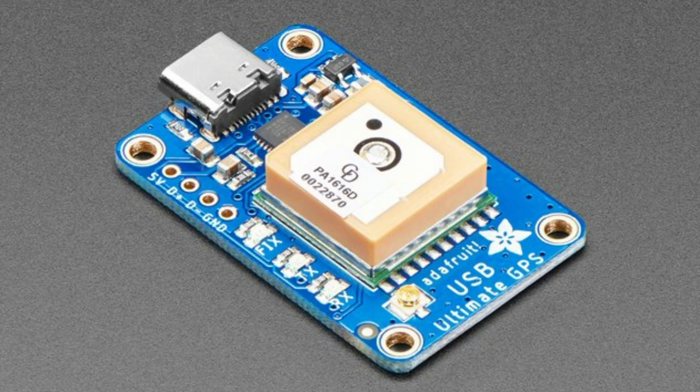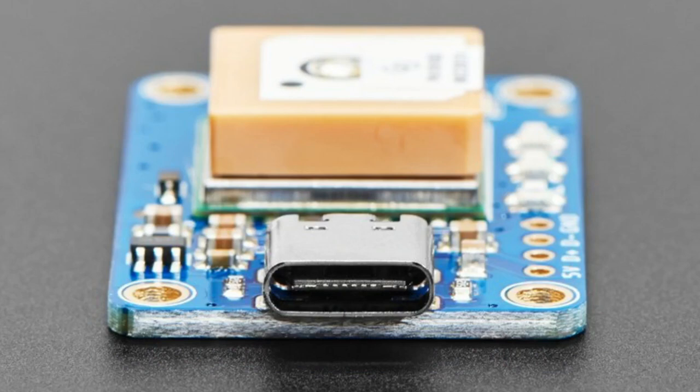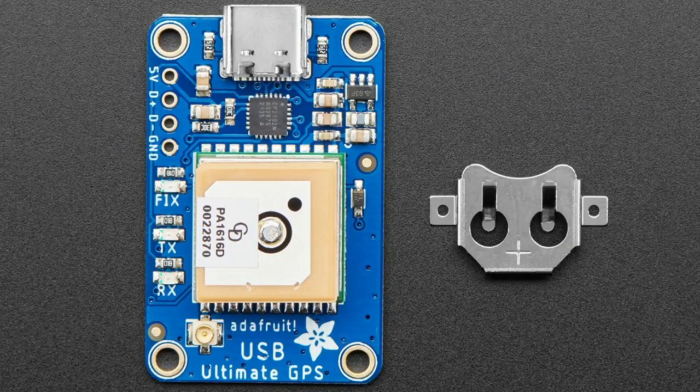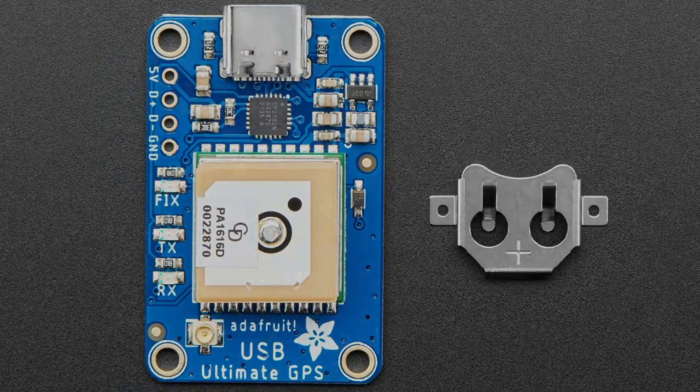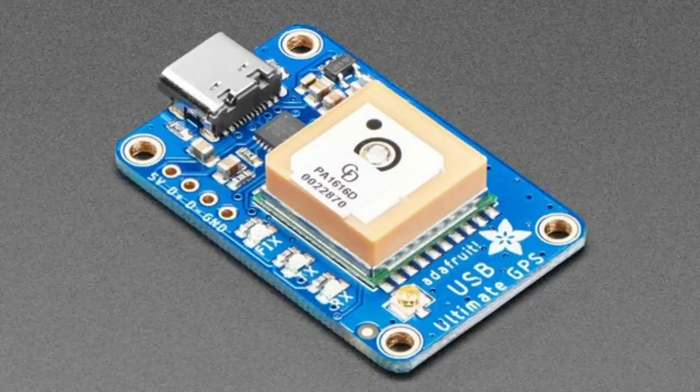So this revision, what we did is we changed the CP2104 chip for a CP2102N. Shouldn't affect anything. The driver is the same, functionality is the same. And while we were at it, we also changed the micro B to a USB-C. Why not? Also changed a couple parts to 0603 instead of 0805. But otherwise, the layout's the same, the shape's the same, functionality is identical. You'll just want a USB-C cable.